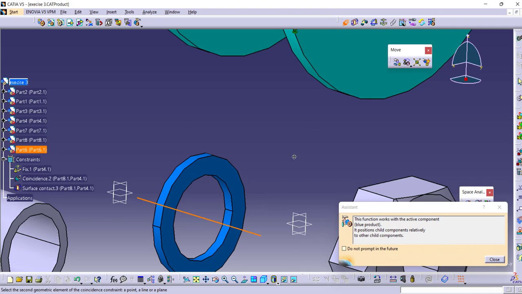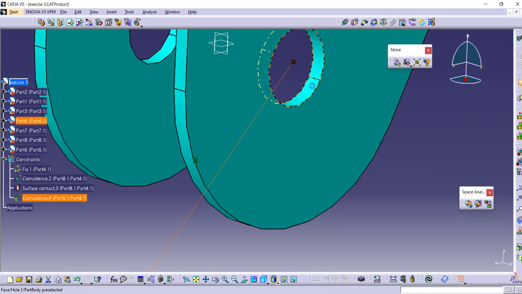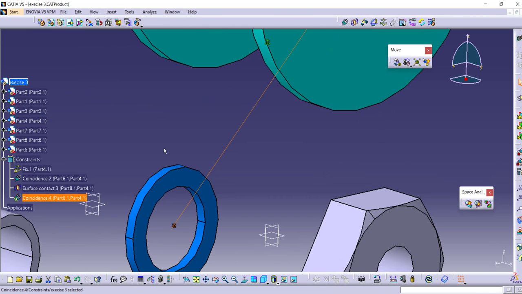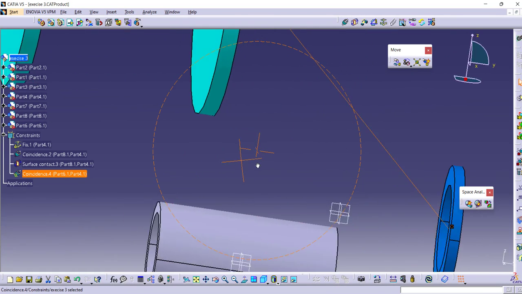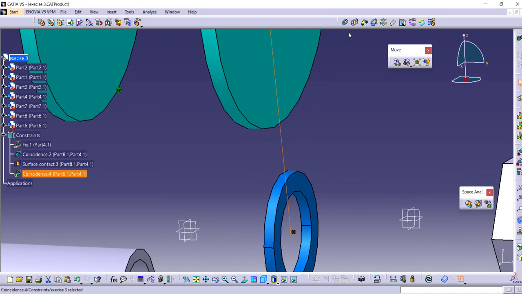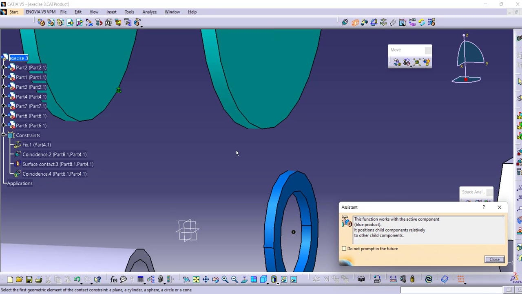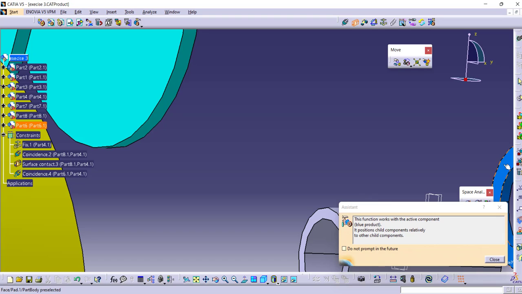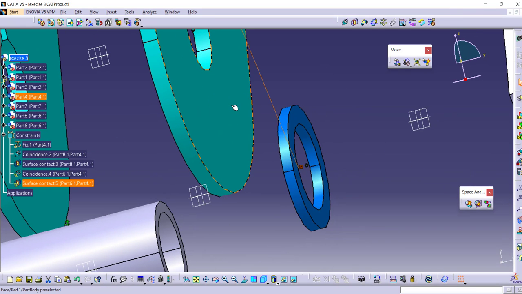Okay, this one and this one. Now we want the surface to stick to the surface. That is using the contact constraint, and then update.